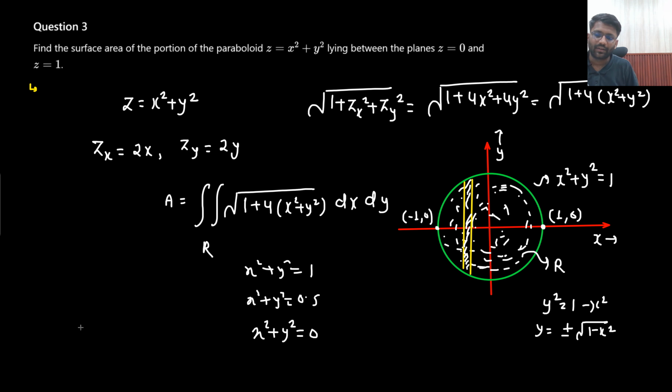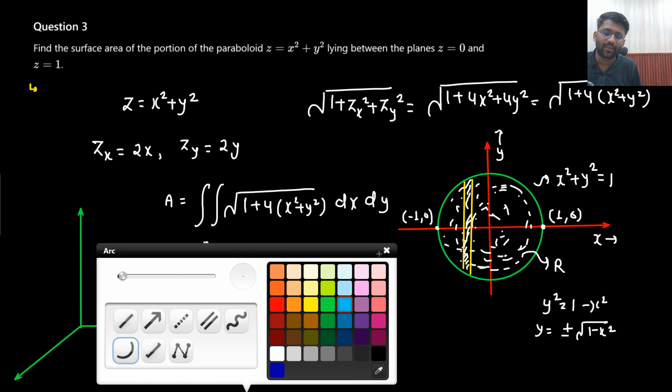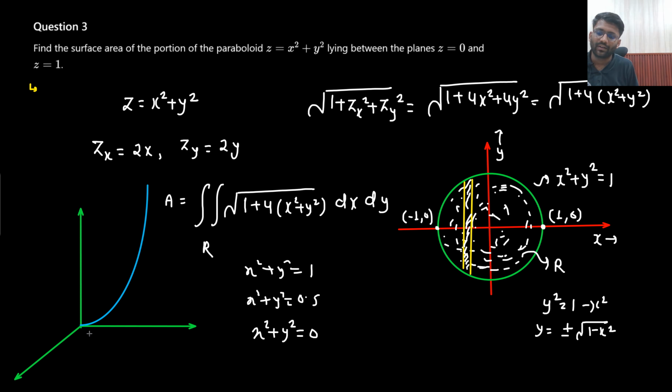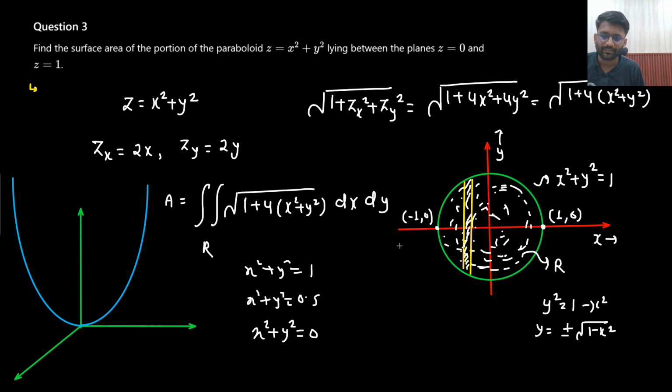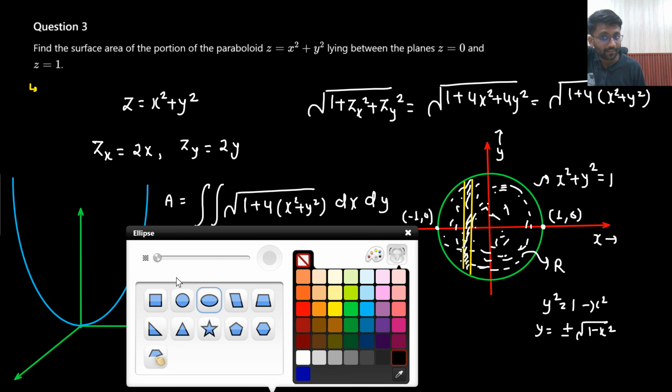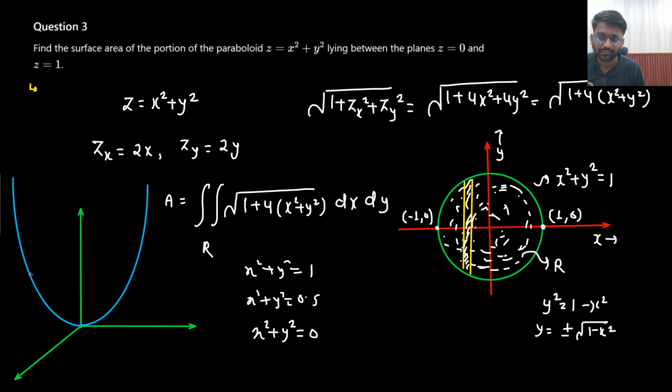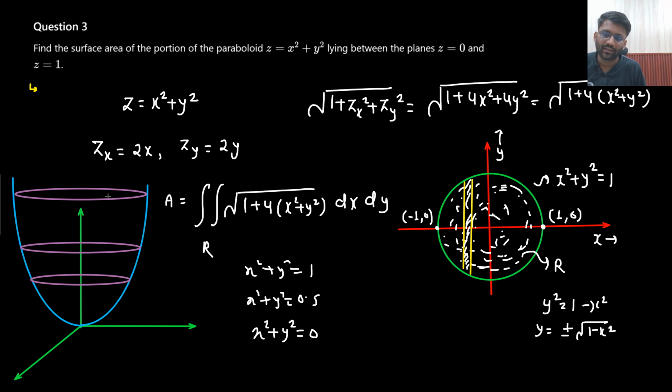If I make a paraboloid, first of all, I know that z cannot be negative because it is x square plus y square. So z cannot be negative. This paraboloid will extend till infinity. I know that this will end up making a paraboloid only, which will keep on going till infinity. In between, I can make some circles. This will keep on extending till infinity.